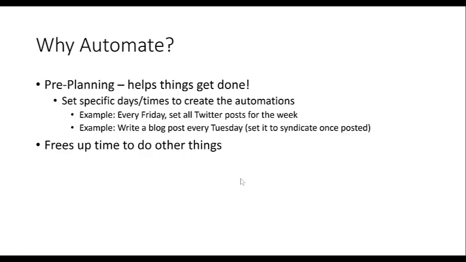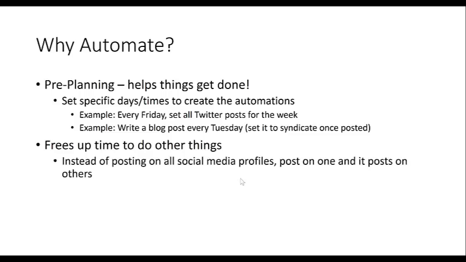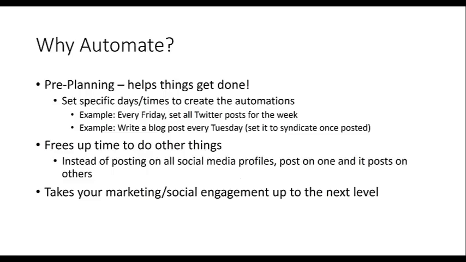One reason why it allows you to do that is because instead of posting on all these social media profiles, we're going to show you how you can post on one profile. So let's say you have all your Facebook posts set up and scheduled for the week. Once it posts on Facebook, you can set automation tools to say once a post is on Facebook, then I want you to post it on Twitter, I want you to post on Instagram, I want you to post it on Google+. So instead of going to all those individual social media platforms and posting on them, you can do one post and it syndicates through to the other locations. So that definitely saves you some time.